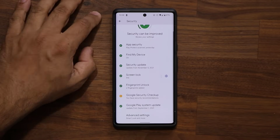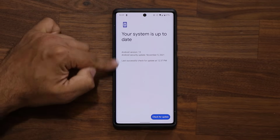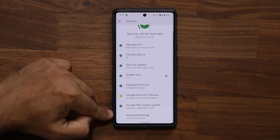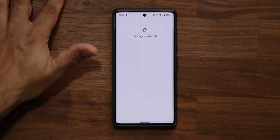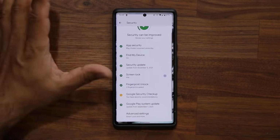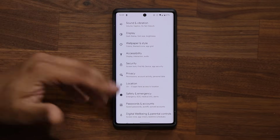Alrighty. From this security window, you can also check the security update for your phone. It's going to tell you you're up to date, and also check the Google Play system update. All these things are going to make you more secure. You can always come and check. Most of the time, they're going to be good to go. Sometimes you might get an update, but that just means you're safe.